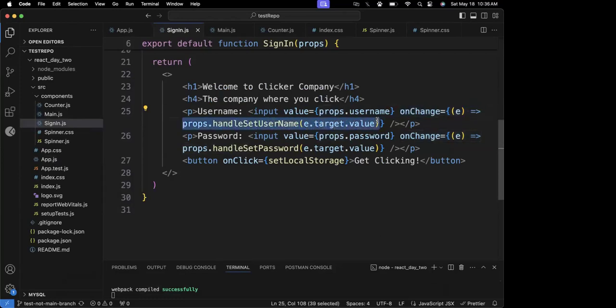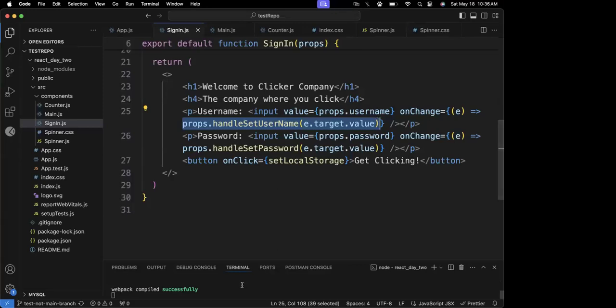Okay, which is passing whatever changed back to the parent, to the function to set it in the username state. Crazy?